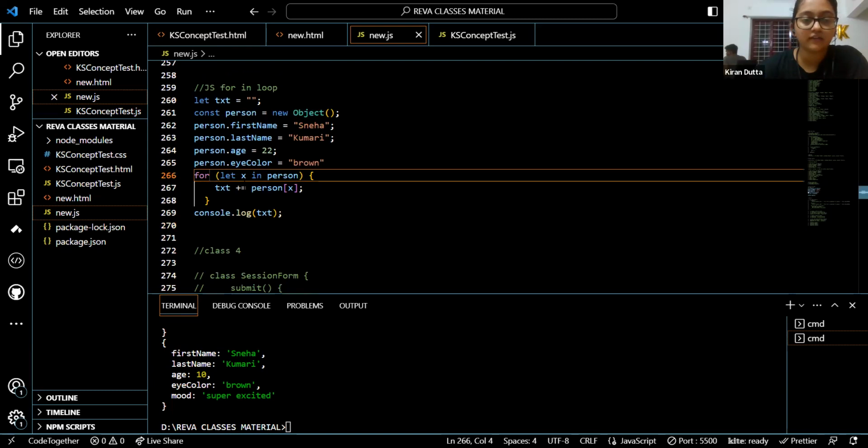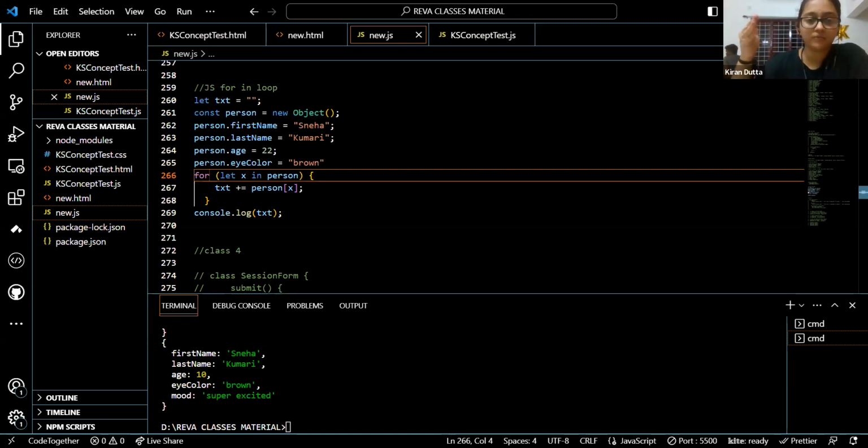And I start the for in loop: for let x in person. Those who have experience with Python might know that you don't have to declare a particular variable outside. You can take absolutely anything.